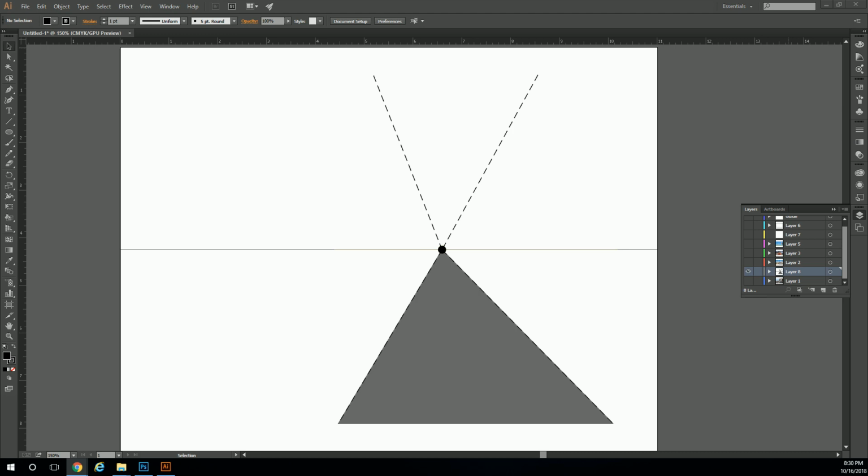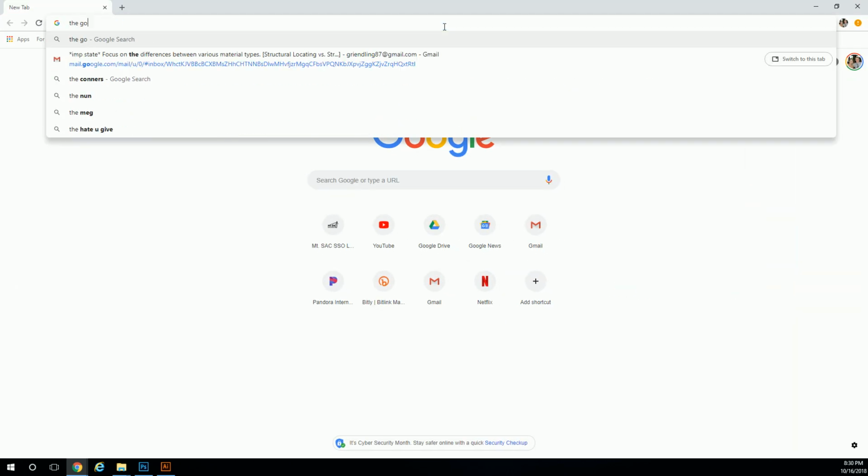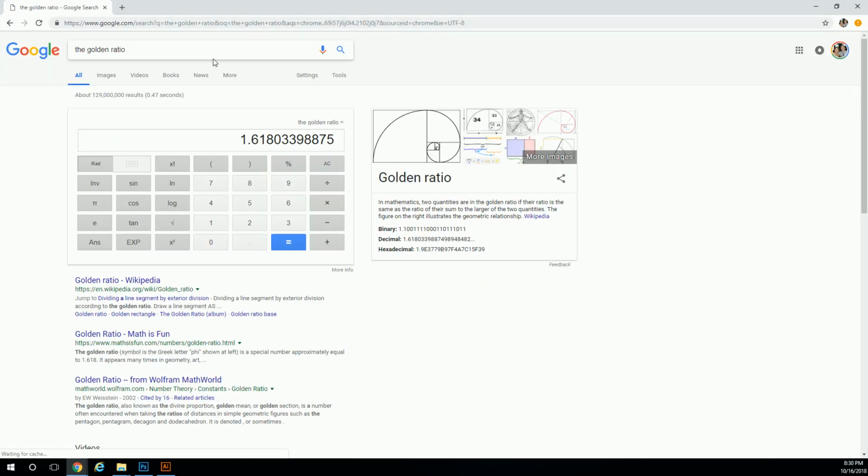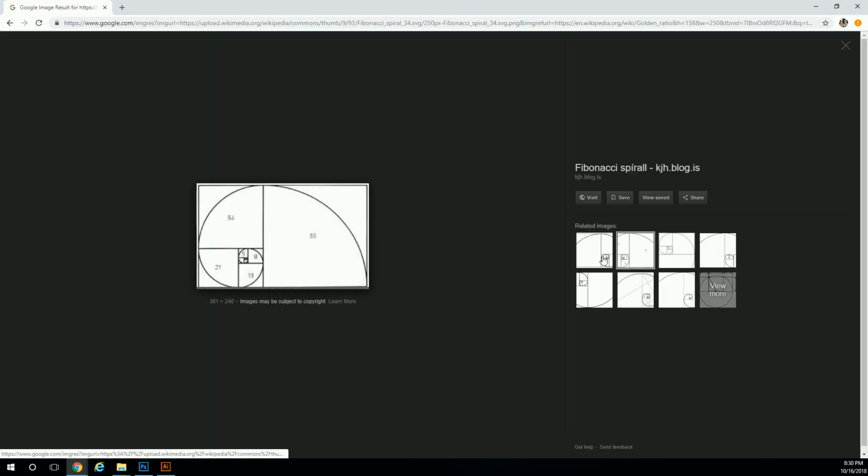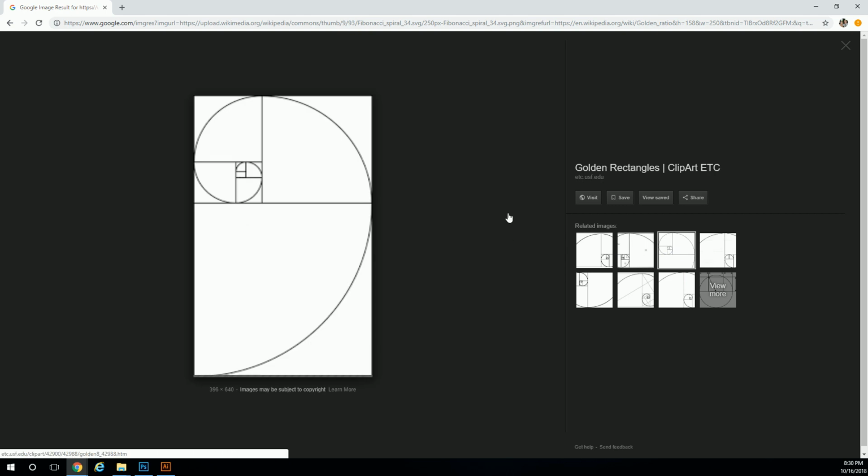Do you guys know what the golden ratio is? Raise your hand if you do. Most of you. I'm surprised at how many of you knew what the golden ratio was and didn't know how to use Illustrator. The golden ratio, it's this. Let's say your concept was using the golden ratio to create space. It's a semi-spiraling mathematical formula that creates really interesting relationships between different scales of spaces.